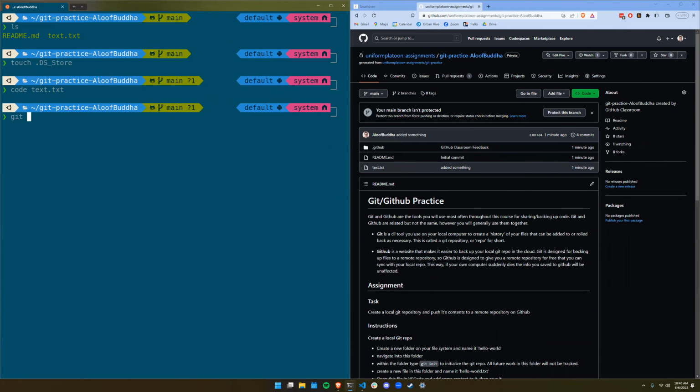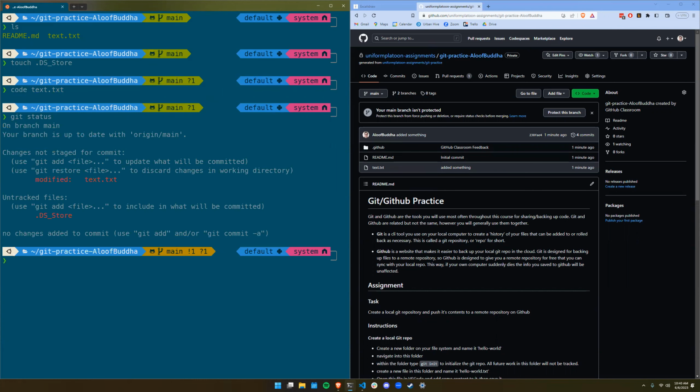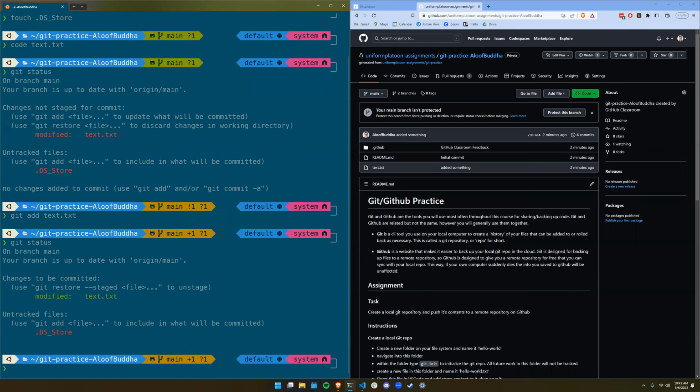Now if I type git status, it knows about these two changes. One of them it's already tracking because I modified something that I previously added, but it's still not staged. So I could, of course, write git add text.txt, and now if I check it, that's all that's going to be added. .DS_Store is not being tracked.